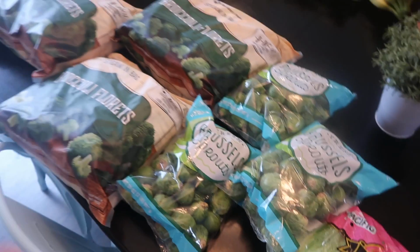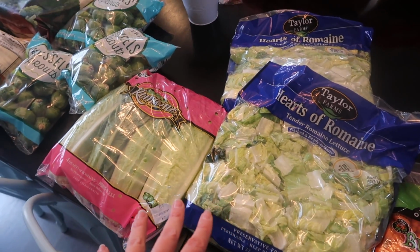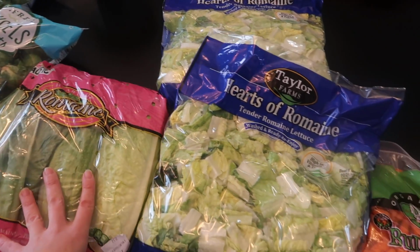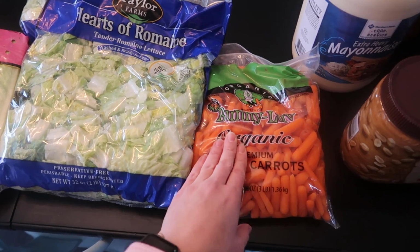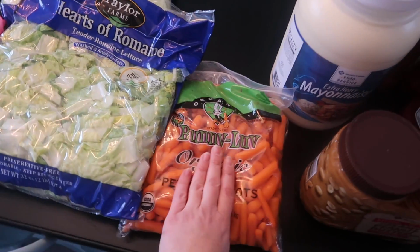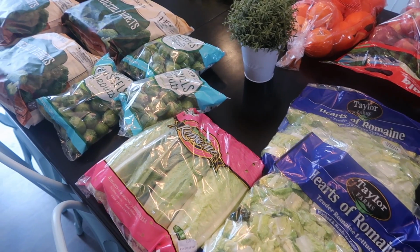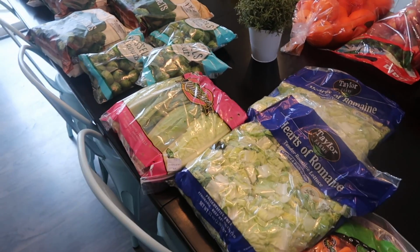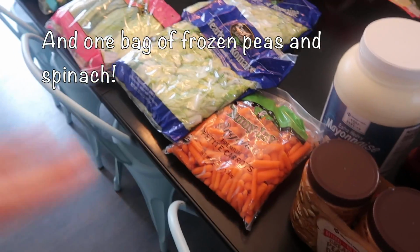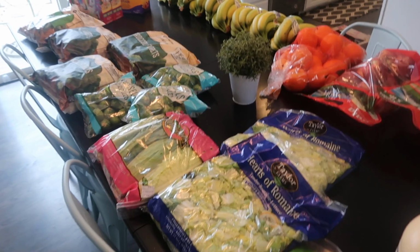So this is our vegetables basically for the next 3 weeks with dinners, and then a lot of salad stuff that we'll eat as well, and carrots. I got the baby carrots. Eli begged me, can you please get those little ones again? And then we still do have some spaghetti squash left too, and I have 1 meal's worth of some mixed vegetables still in the freezer. So hopefully that'll stretch and be enough vegetables for us for the rest of the month, but we'll see.